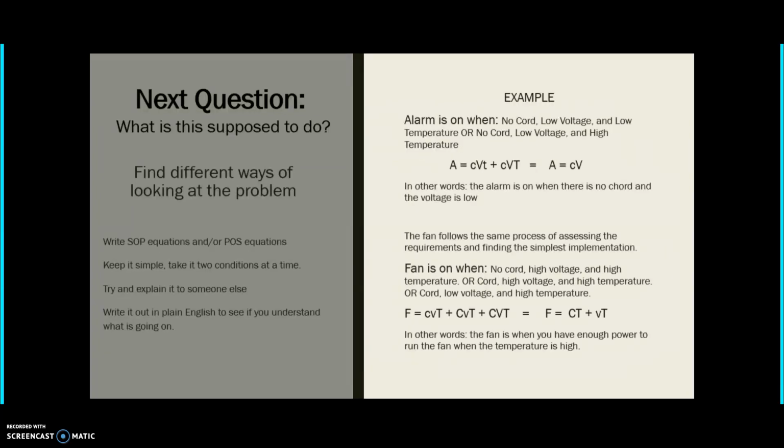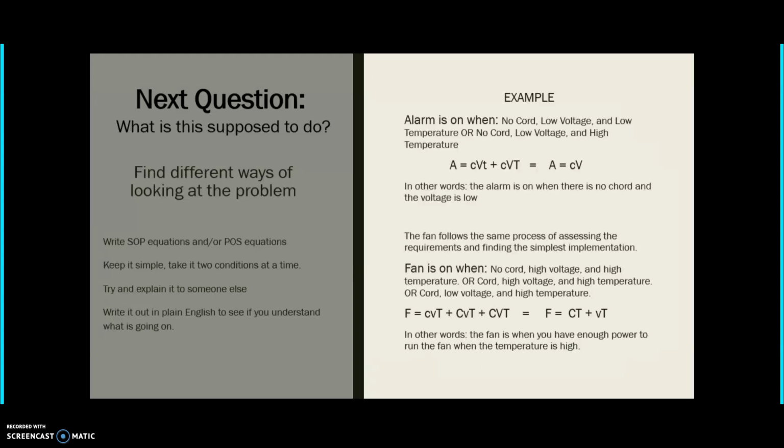So for example, the way I do it is just with the equations that Brother Nelson gave us. In this example, the alarm is on when C naught V T naught or C naught V T. Using the simplification theorem, we realize that temperature is redundant in this situation and is not needed, so the alarm becomes simplified to C naught V.